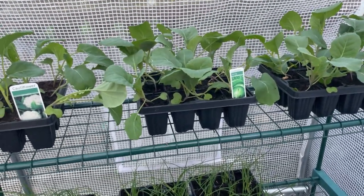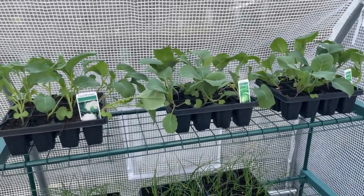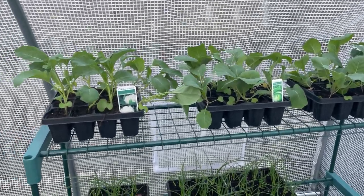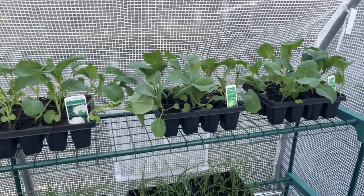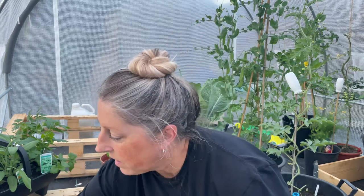There are quite a lot in there and they were 250p each for those trays, and for the brassicas as well, so it's really good value considering we've lost a lot to caterpillars and bugs. We're going to protect them in here until they're a lot bigger, even if I've got to repot them just to keep them going. I'm definitely taking care of these this time - I'm not losing any more, I've had enough.